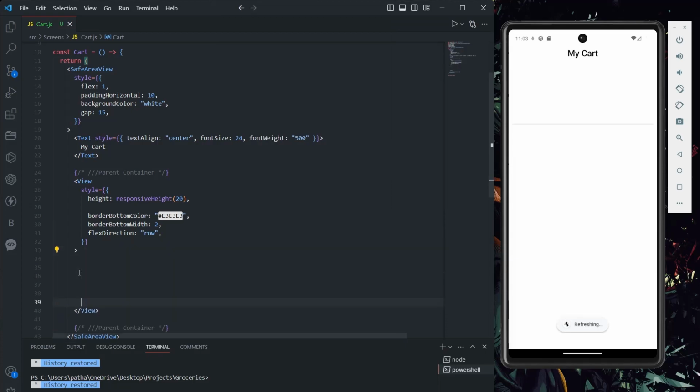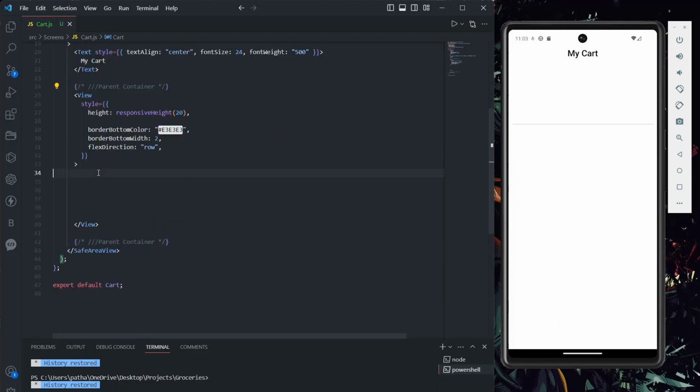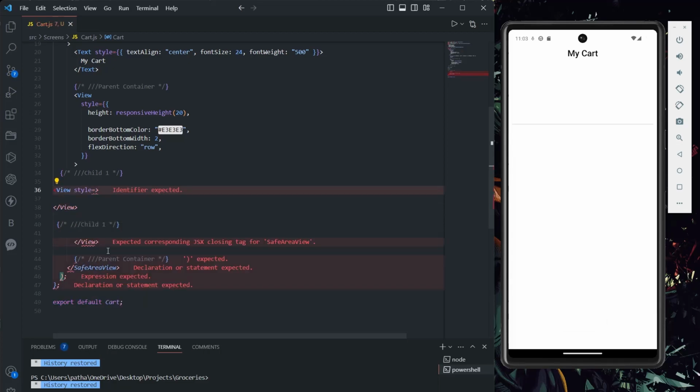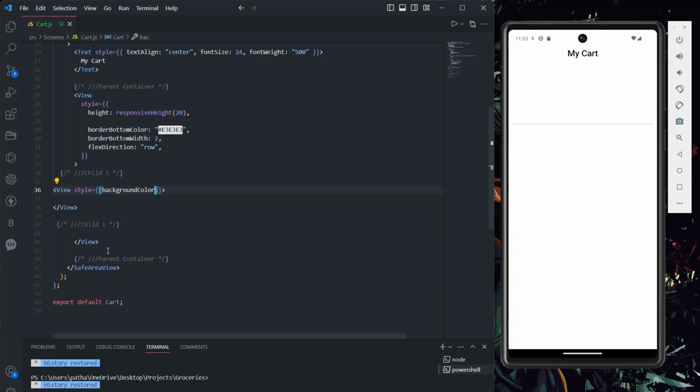Okay, inside our parent box, let's create 2 boxes. In fact, I'm gonna copy this parent thing and paste it here. And instead of parent, I'm gonna say child one, for your understanding only. Okay, this was my child one, and I'm gonna simply paste it here as well. And inside the child one, I'm gonna take a view and pass some styling as well, background color of red and flex of 0.5.